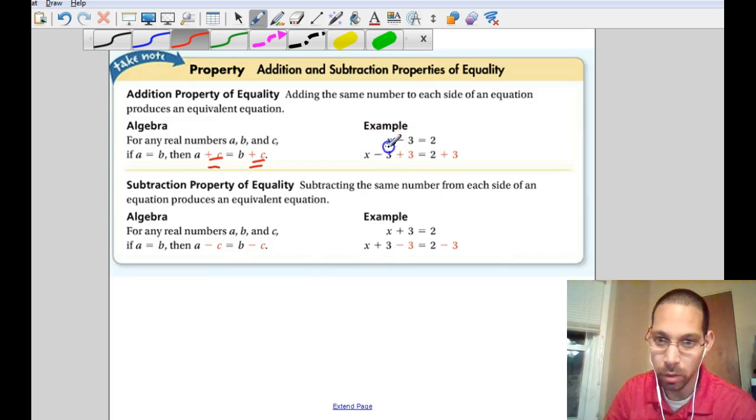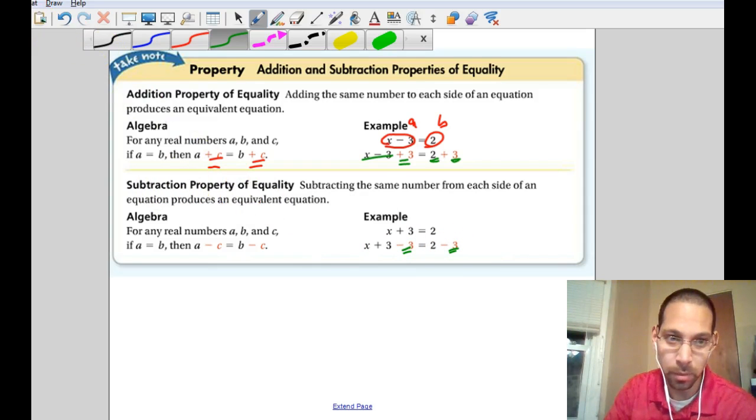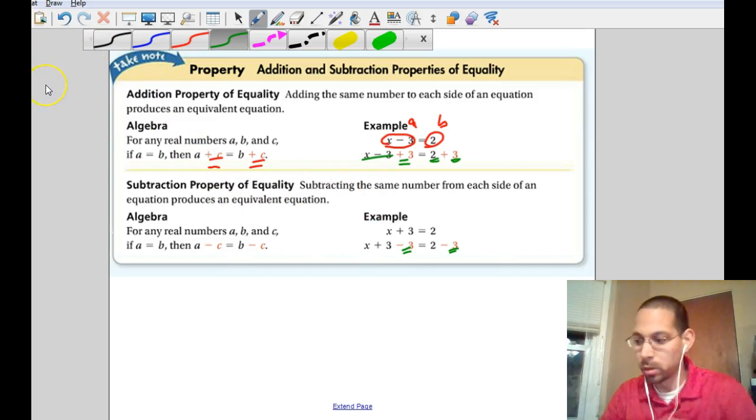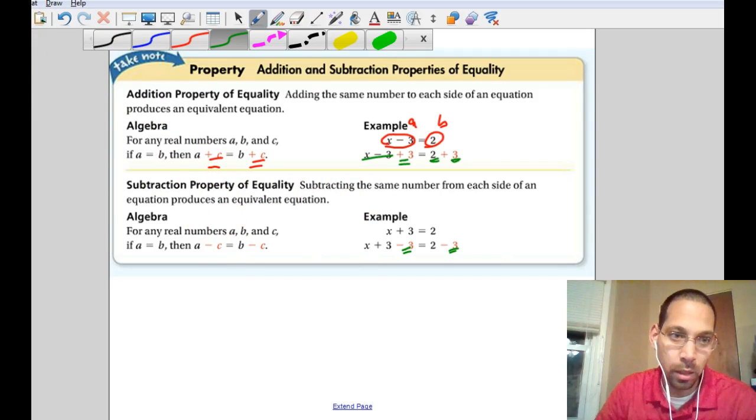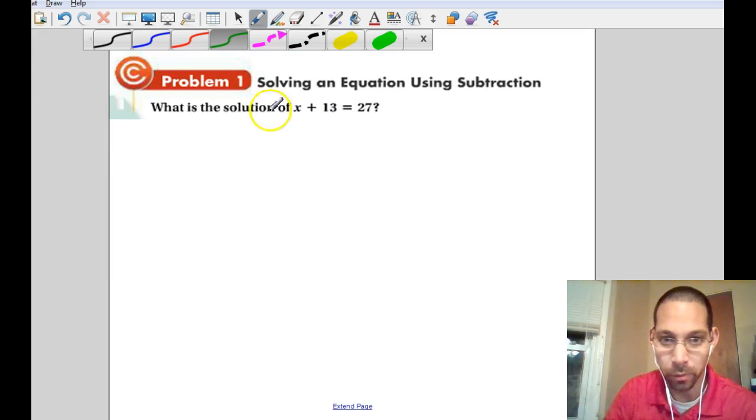So here you can imagine that this thing was the a and this one is the b, and then this is what's being added. The 3 is being added to the a, and the 3 is being added to the b. Okay, so these two sides are still equivalent, and the same thing applies for subtraction. You can subtract one side, you got to subtract the same thing on the other side to keep it equivalent. You've probably seen these rules before, and it's the same idea, it's just written out more detailed for you.